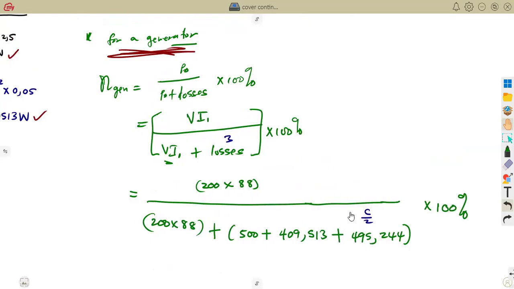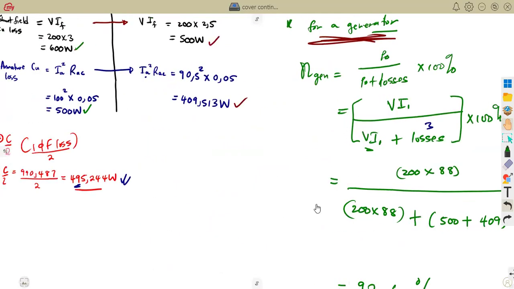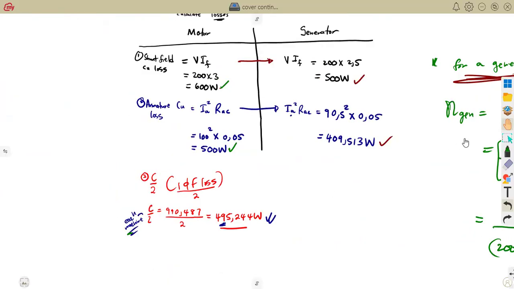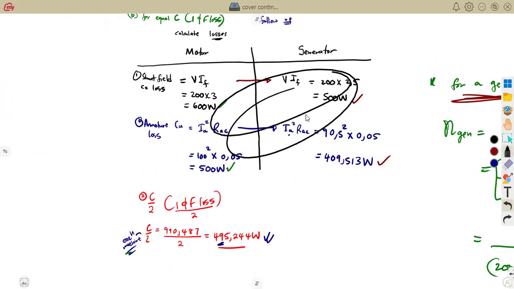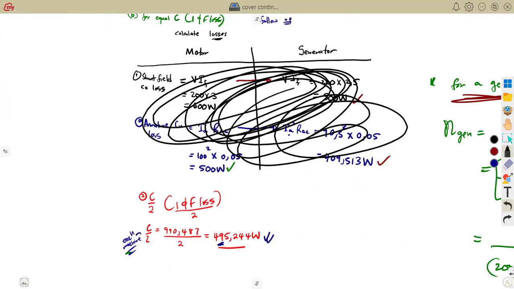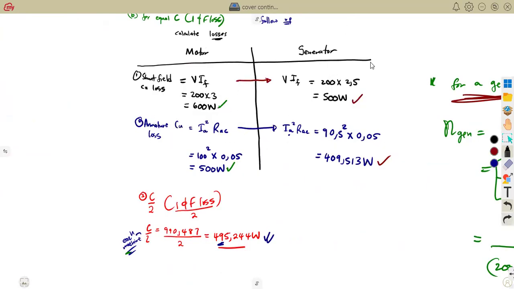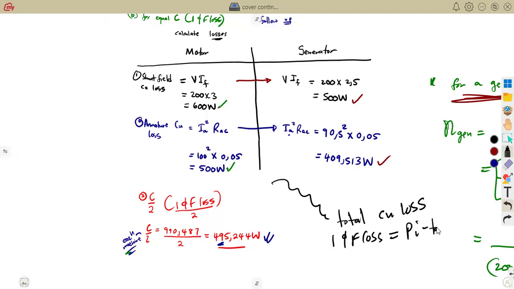But whether they specified or they said it's just for both, like what our question was, these losses, guys, never skip any one of these. This table you calculate for both because, remember, we needed this to obtain the total copper loss that we use to calculate the iron, friction and windage losses together. Remember, we needed this from the total copper loss where we ended up with P in minus the total copper loss. So that is why you need it for both.